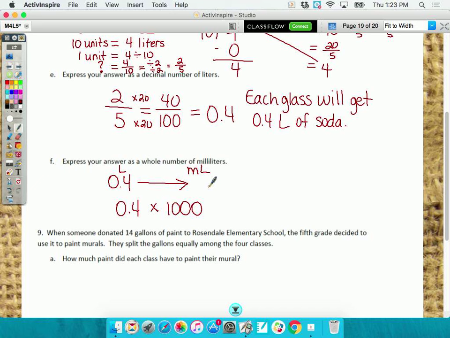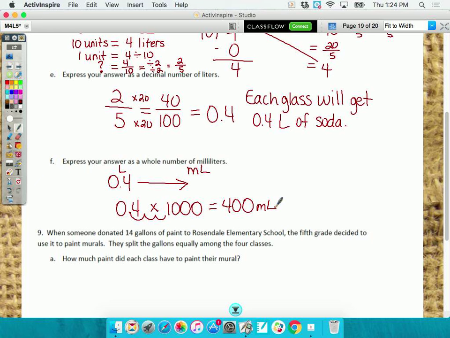Now, nobody say it, but you're going to use one of the tricks that we learned way back when. Elena, we're going to do the decimal hop, right? But when we multiply by 1,000, the numbers are shifting to the left, but the decimal's going to the right. So here's how I know if I do it right. Liters are larger than milliliters, so I would have a smaller number on liters than I would milliliters if I do it right. So 1, 2, 3. So the answer is 400 milliliters. Okay? And that's a quick little review of how to convert from liters to milliliters.